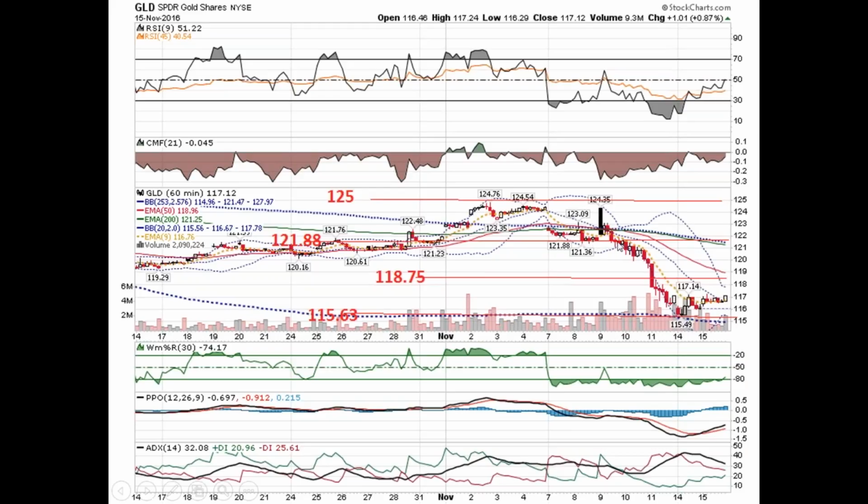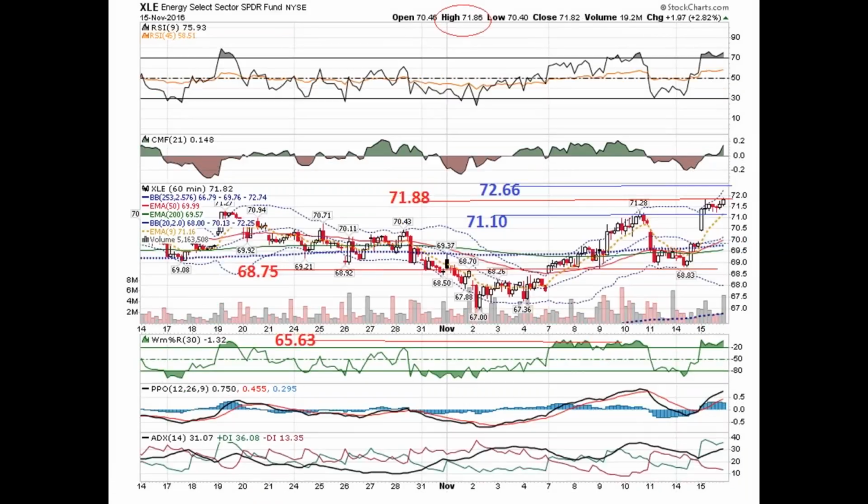But if you look at this chart, what's really interesting about this chart here is this. Here's the 125 level, which I had said should be resistance. It's dropped 1, 2, 3 levels. And very simply, when the trend is down, you typically expect a 3-level move, which is what happened. The counter trend moves really should not go more than 2 levels. And that's why I say it probably won't violate 121.88. If it does, we know that something is changing in the GLD.